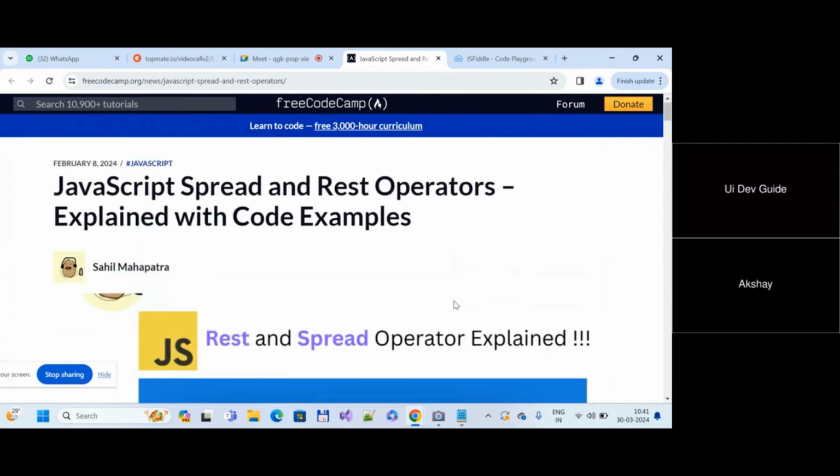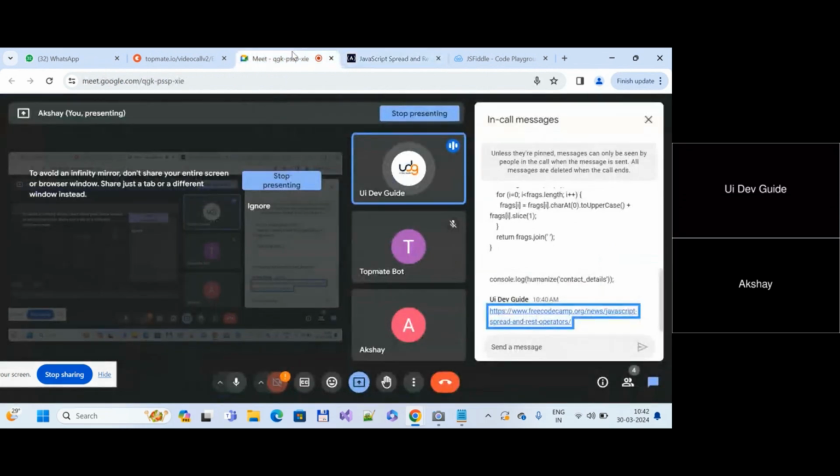Have you heard about debouncing and throttling? Debounce time, I'm using it in Angular in a search box.